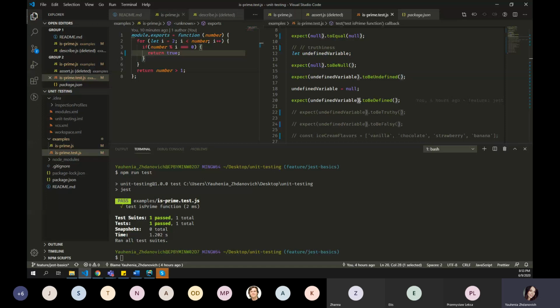So guys, I want to ask you, maybe you remember what the six values are that are false in JavaScript, except for false itself? Can you write them in the chat? Yes, okay. What else? Okay, thank you.